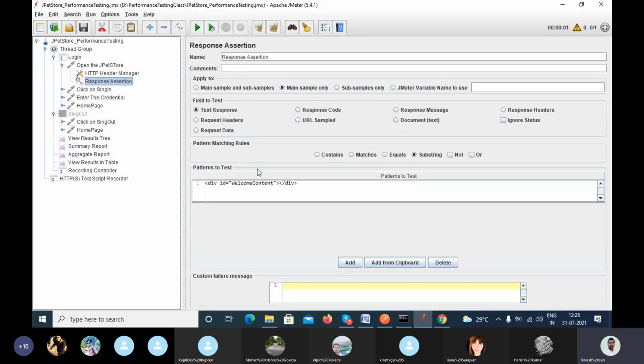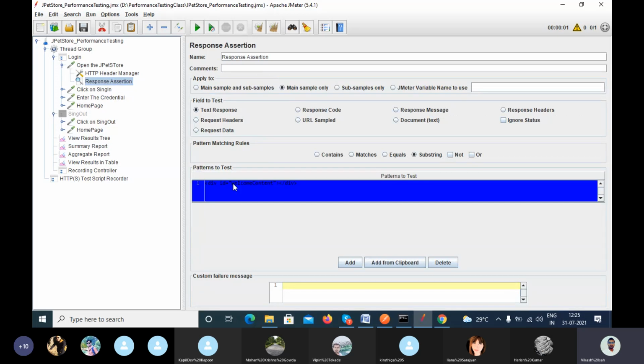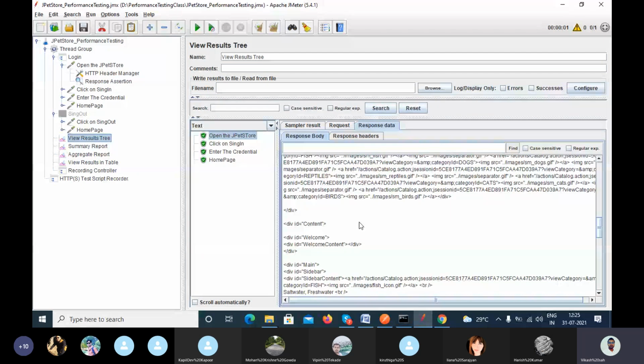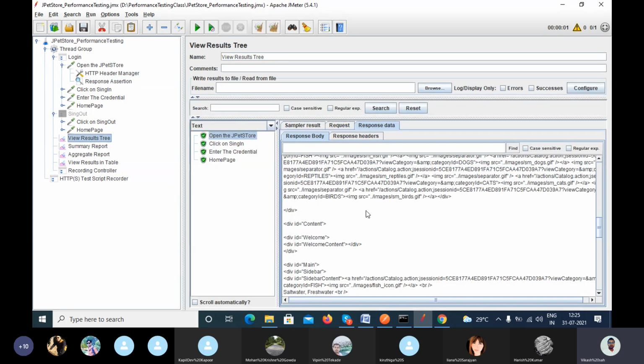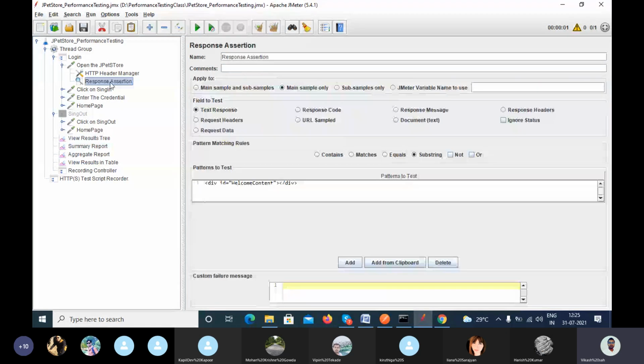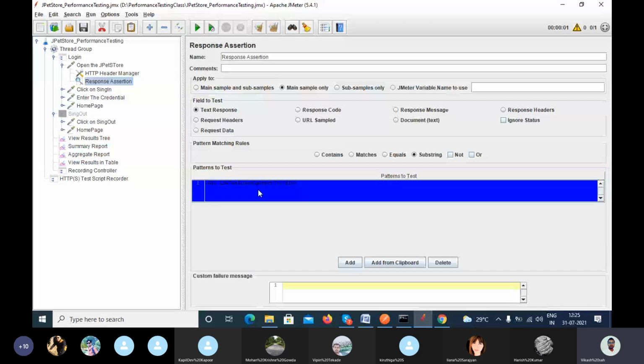So if you pass any value, it will go to the response message you are getting from the server. It will verify this text message which you pass here. If the text message exists in your response, then your test case will pass. Otherwise, it will fail.